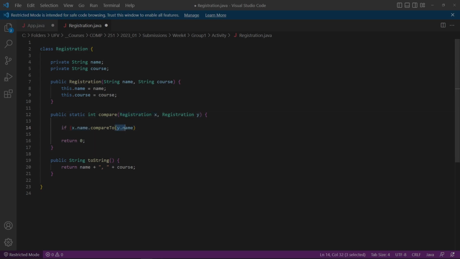That we're going to compare against the second instance of string name, like our second parameter. Even though the syntax for it is not static in this case, that's the only difference between these two here.